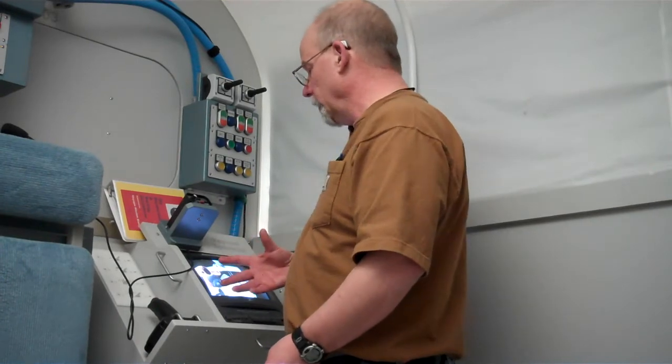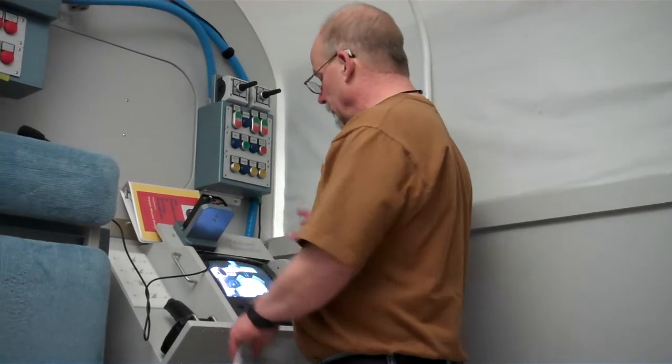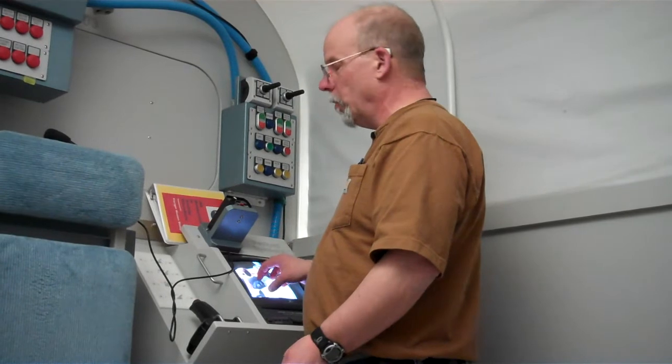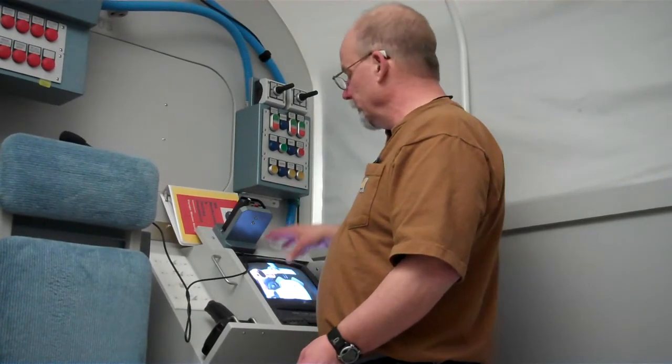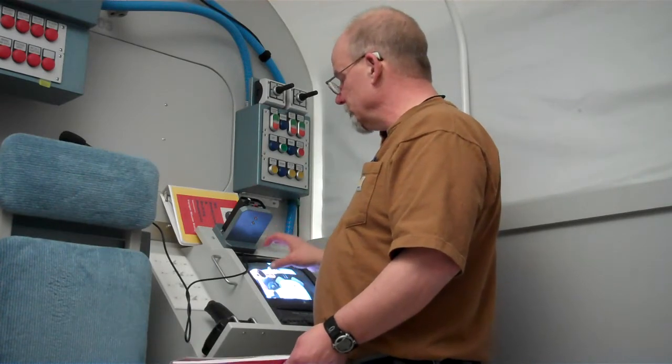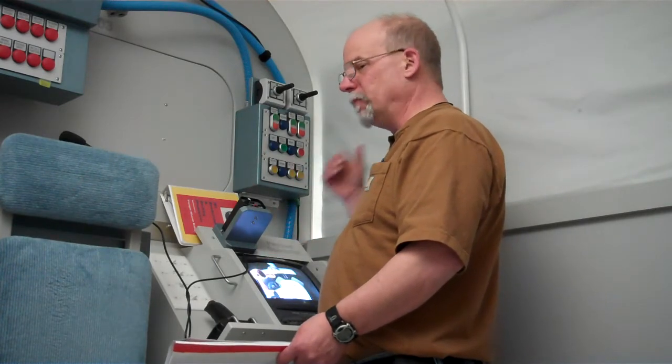Your responsibility is to use the joysticks to grab a component of the International Space Station and attach it to the station. This robotic arm is in a cabinet on the other side called the cargo bay, which is basically the trunk of the space shuttle.